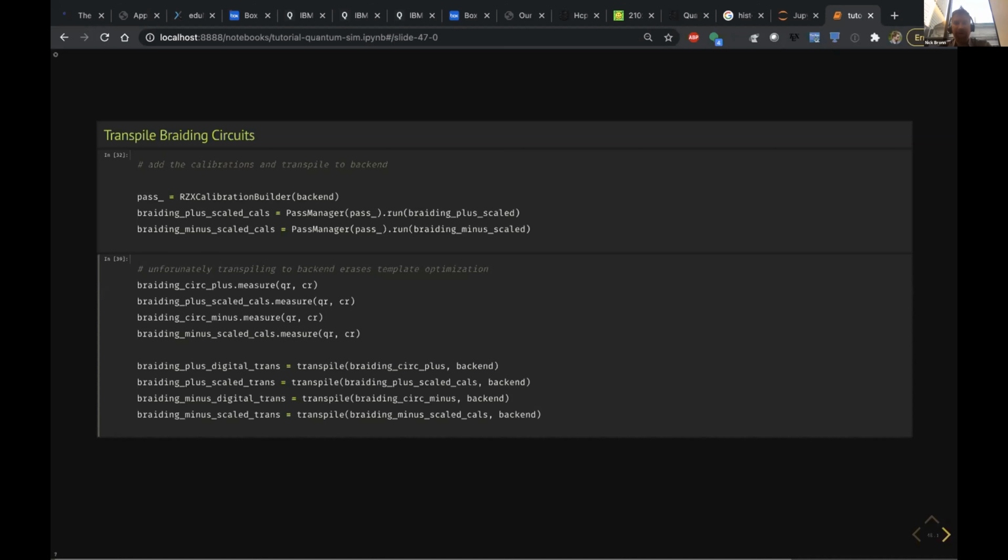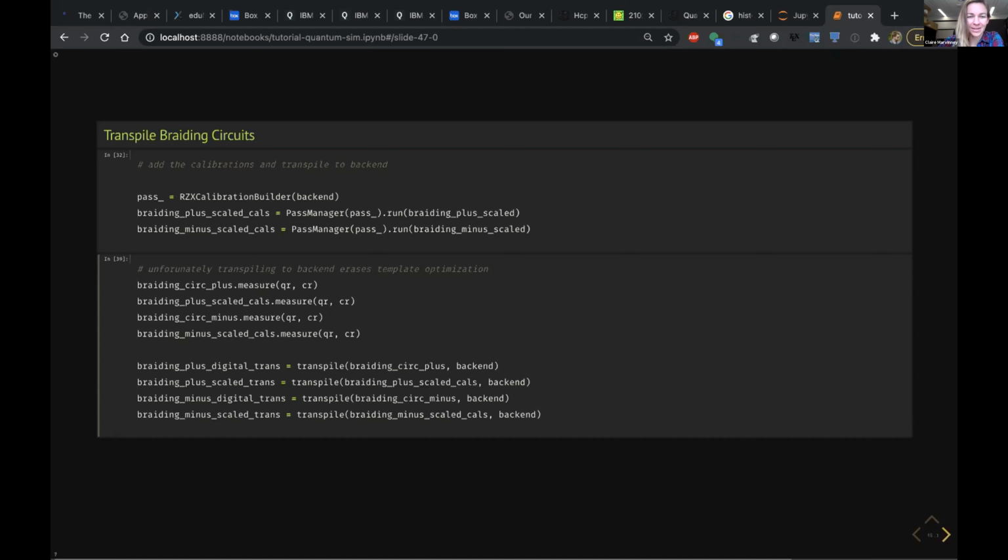They're exactly equivalent SU4 circuits. I do this all the time. We have a quantum information module. I can get out an operator class. I can put my scaled circuit in the operator, I can put the digital circuit in the operator, and I can ask if they're equivalent. And I always go through and check my work using the operator class from the quantum info module. So yeah, mathematically they're identical, but the implementation is way more efficient when you scale the pulses.